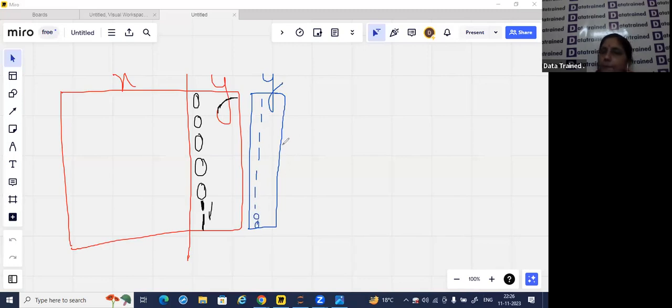What does it mean? It means I'm having ample data in X, but my values are one very high side, another lower side.